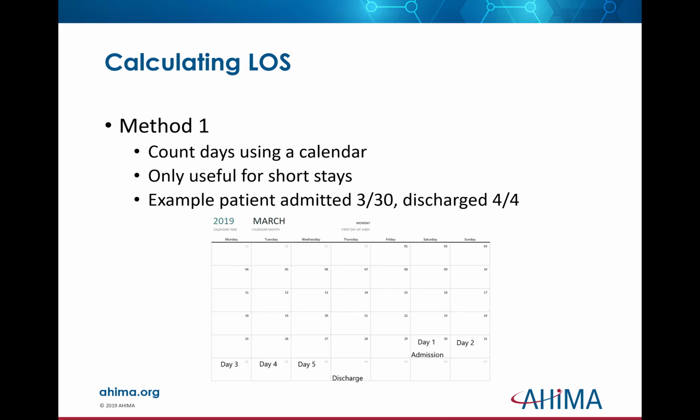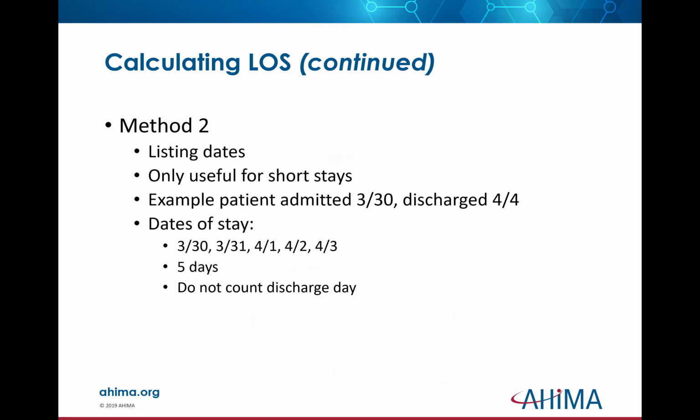And there's a couple of ways we can do this. So in this example, we start with a patient that's admitted on March the 31st and discharged on April the 4th, and we can calculate it back, right? So we have a 5-day length of stay there because they're discharged on the 4th: 30th, 31st, 1st, 2nd, 3rd. And we can list the days, right? So we took a look at this, basically just counting them up on a calendar like we just saw.